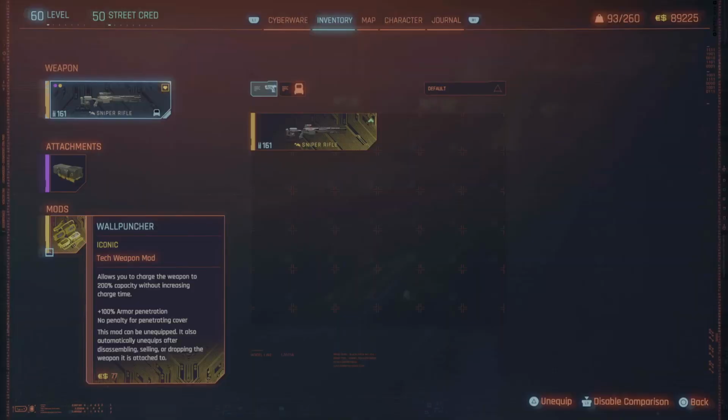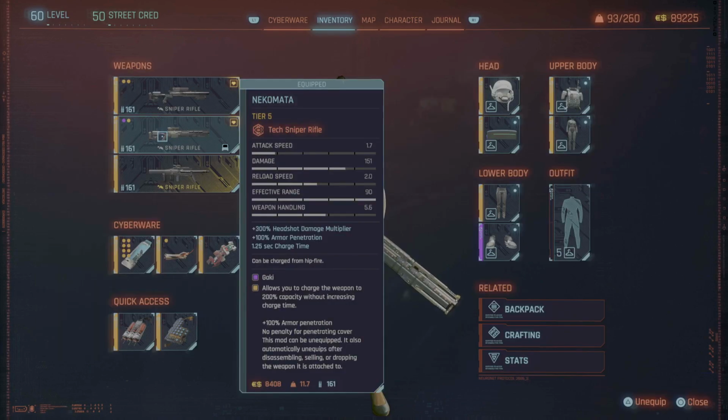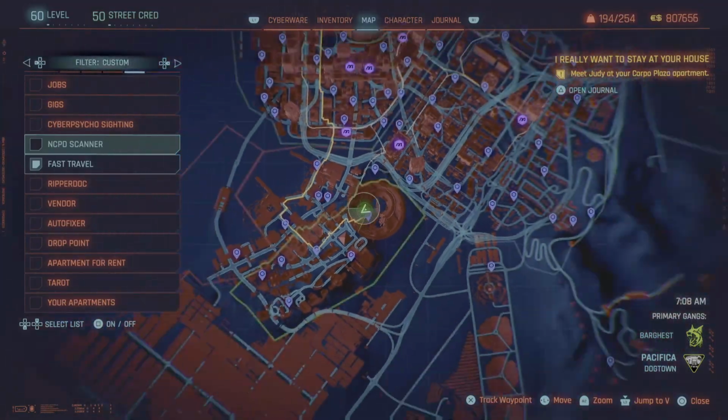We'll use the Wallpuncher mod for this, which we can craft using the Chimera core, which we will pick up relatively early on in Phantom Liberty. This allows you to charge the weapon up to 200% without increasing the charge time. It also lets you ignore enemies' armor, and removes the damage penalty from shooting through cover. You can find the Nekomata at various weapon vendors. I procured mine from Sophia at the stadium in Dogtown.